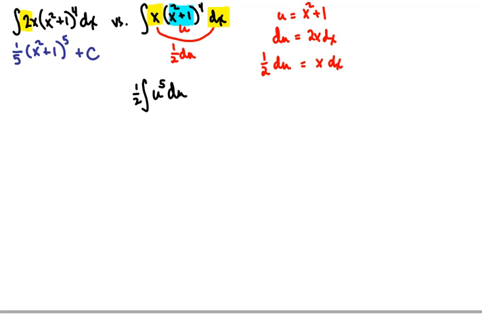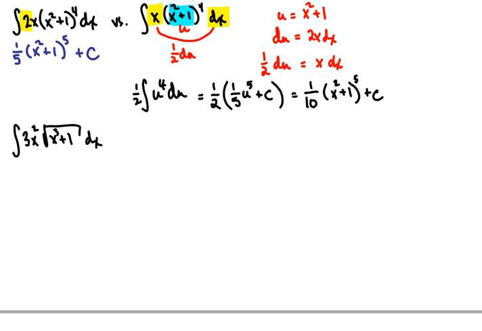And I go ahead and integrate that. And when I integrate that, I'm going to get 1/2 times u to the 5th over 5 plus c. And when I simplify my constants, my coefficients, and I replace u with x squared plus 1, I do in fact get 1/10 (x squared plus 1) to the 5th plus c. And so we see that the second integral is really 1/2 of the first, or the first is twice the second.